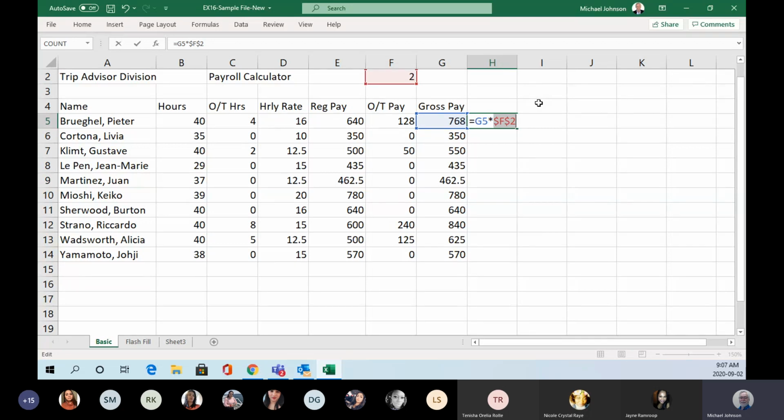Now let's see what happens. I'm going to just press enter. And now I'm going to copy that down and let's see if it really worked. So now 350 times 2 is 700 and 550 times 2 is 1,100. There you go. And how do I know that it worked?